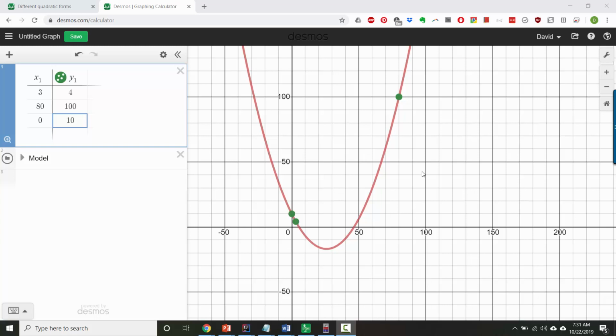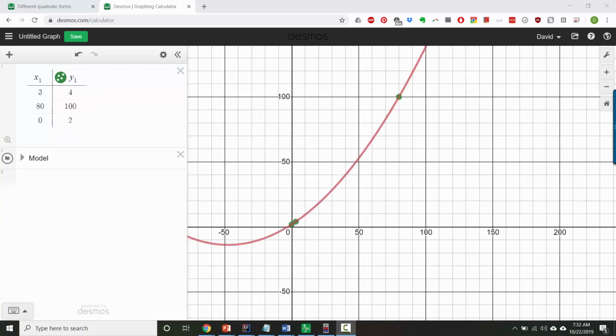Maybe this curve, if you had other data, isn't the curve you want. Maybe you'd want to substitute a c value of 2, plug in your other points, and then you'd get a curve more like this. The main thing that I want you to focus on, though, is these little bumps in the road. You shouldn't let these be impediments to you. You should really use your common sense to think about it: I want a quadratic model that goes through the 2 points, it doesn't give me a third point, so let's just choose one.